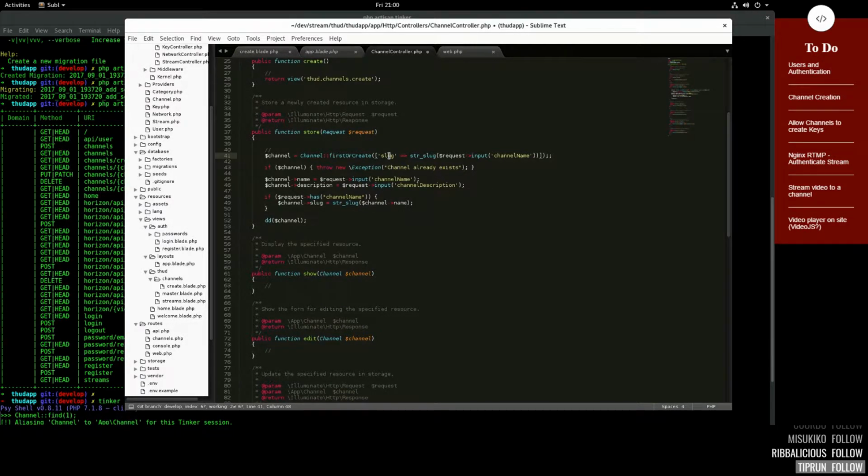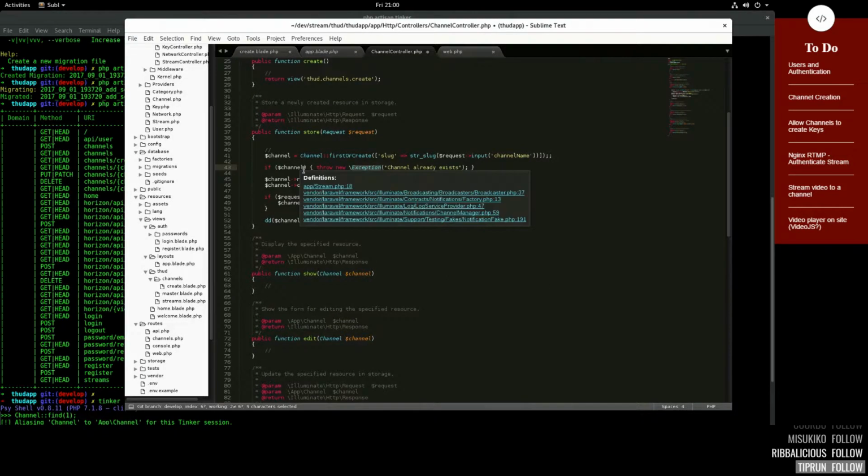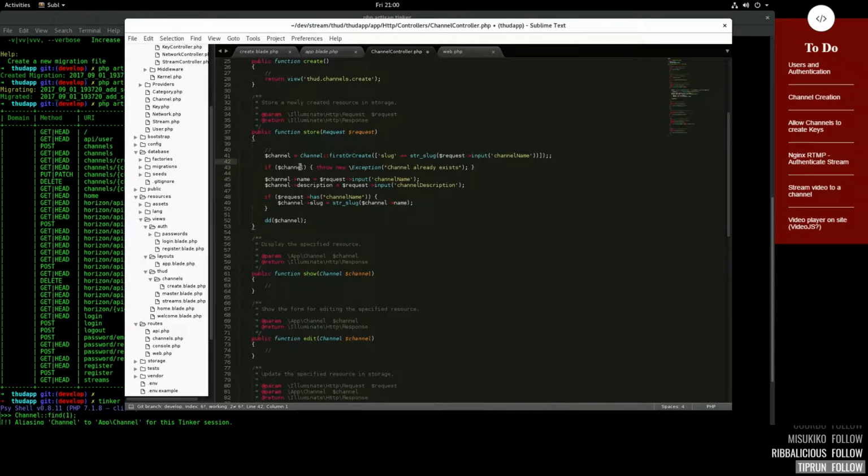It does it very quick, we don't have to manually search, which is great, because that'd be hell. That'd be a terrible website if you had to do everything manually. I mean, geez. If we find it, we're now going to throw an error saying that the channel already exists, which won't work because we're not actually checking anything yet.